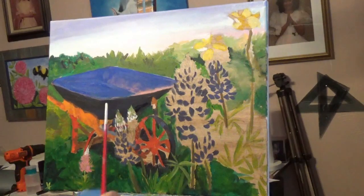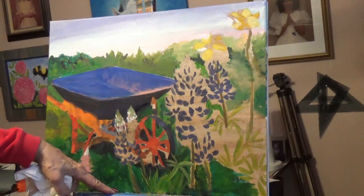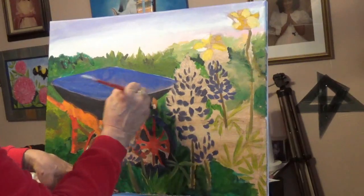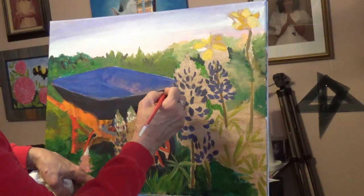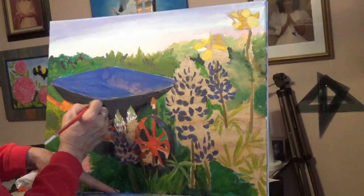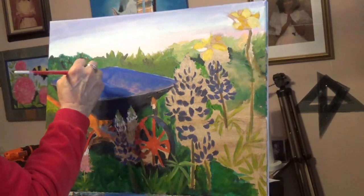Oh dear. Once again, my picture falls. It's just an indication that that's a rim. We don't want to overdo it there. Okay, so I'm going to go back into my cerulean, or my cobalt, I'm sorry. Kind of get some of these lines out of here.